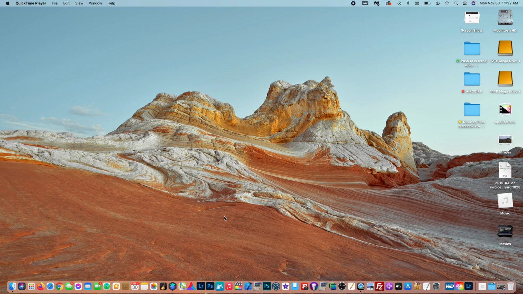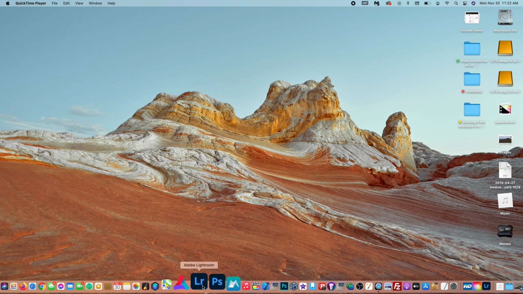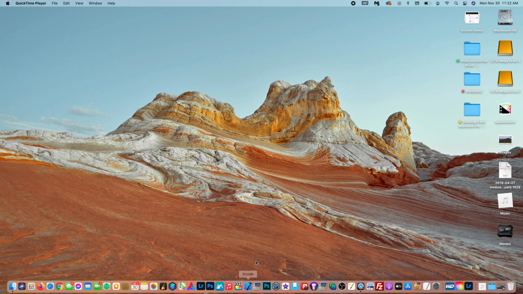I like to store the files on external hard drives versus in the cloud, like for example what you do in Lightroom, or in Final Cut Pro and iMovie you store the videos inside of libraries. Don't get me wrong, when you're editing in Final Cut and iMovie you have to put the video in the library in order to edit it, but I always like to have a backup on the external hard drive with just the raw files. So that's what I'm going to show you guys today, is how to import the stuff onto your Mac, and then later you can import the media into those applications that I mentioned.